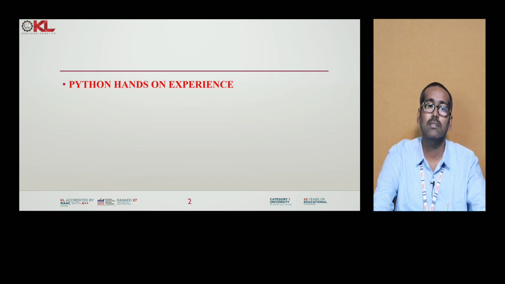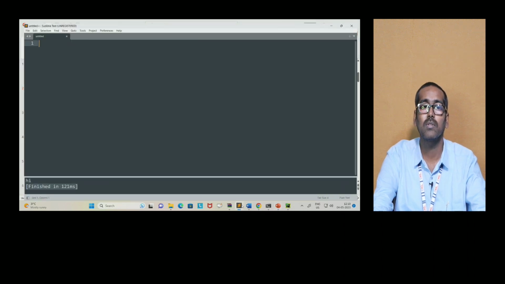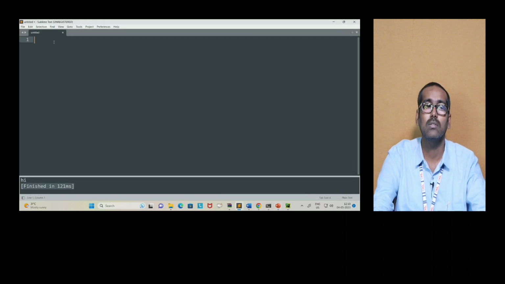As well as how we can create a virtual environment, how we can install them, and what the steps are. First we will note down all the steps, then we will follow them, so that it will be a reference for us to work with. Even if some of the points are missed out, we can try to solve it. I'm using a Sublime text editor, where we first note down the steps to be executed.